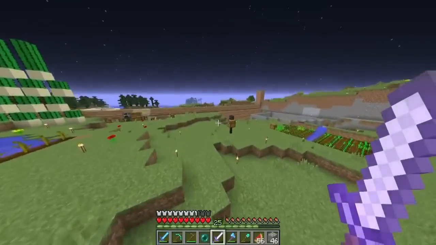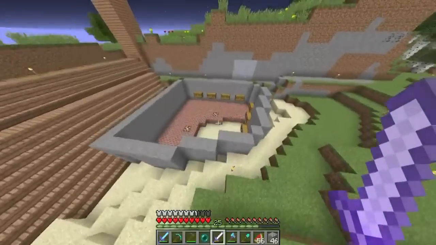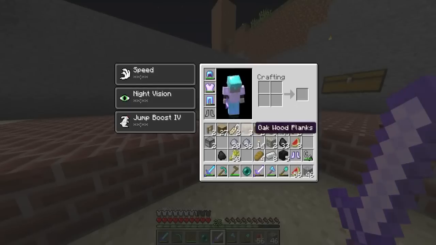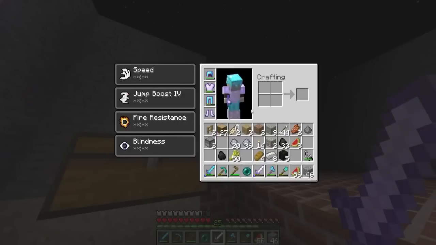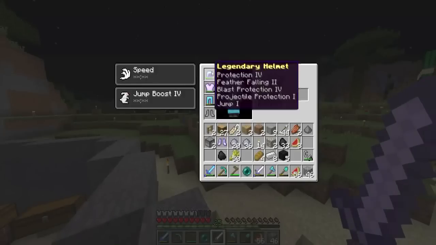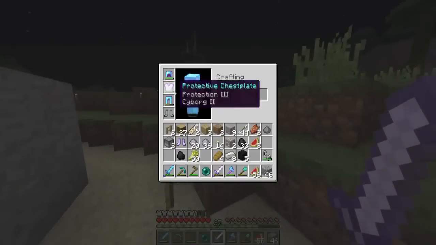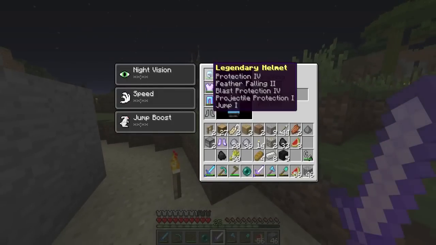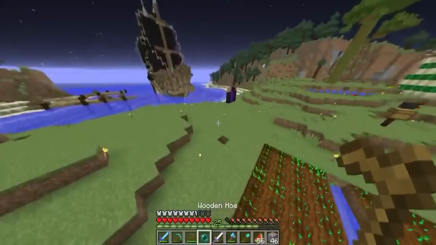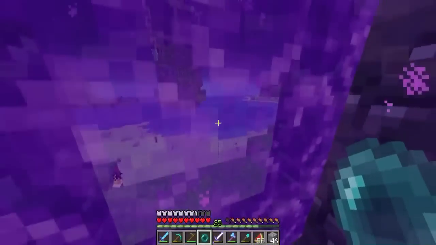Also, I want my demonic boots. Where's my demonic boots? I'm going to wear them and see if it glitches. Am I blind? No. Boys. But it did take off my night vision. So, gonna need to reapply that. There's my night vision. There's my jump boost. Perfect. Cool. So, I'm gonna need to fiddle with this stuff a little bit.